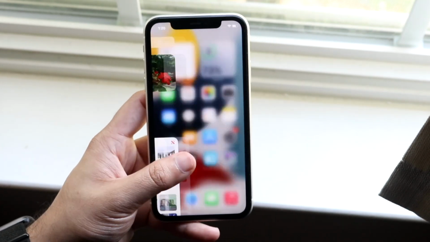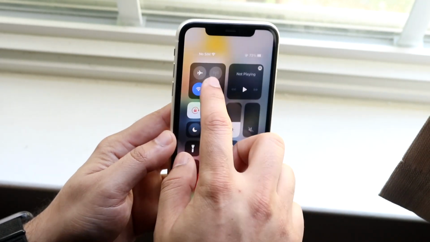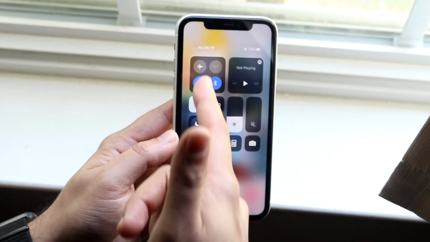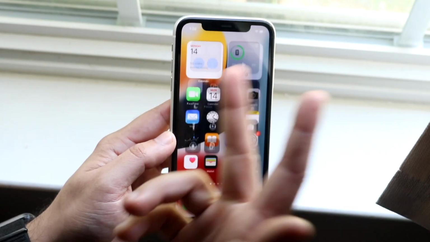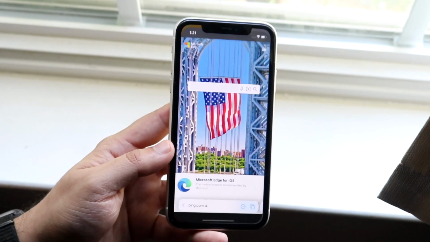So, what you want to do is go inside of your settings app, or any other app, or your control center here, and verify that you're connected to some sort of signal. So, Wi-Fi and data, as you can see, I have bars. Even though I don't have a SIM card, I'm able to get connected to a cell signal or a Wi-Fi connection.